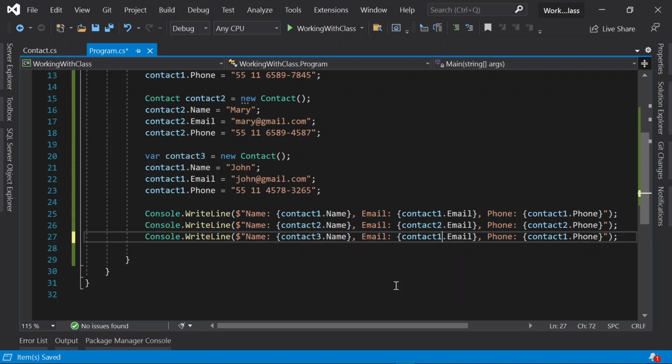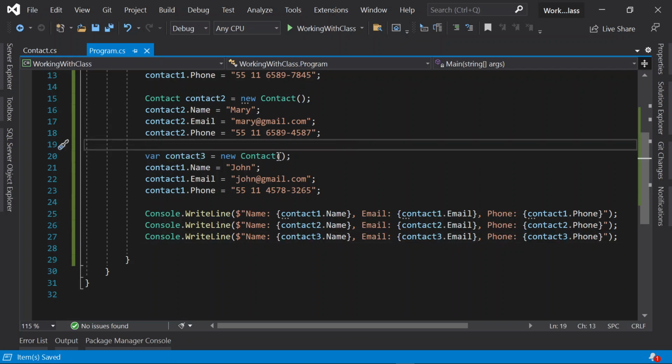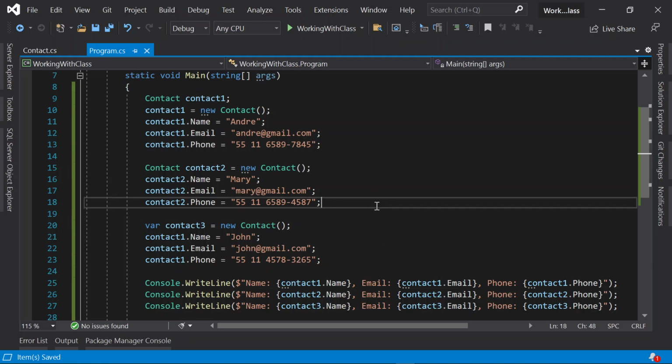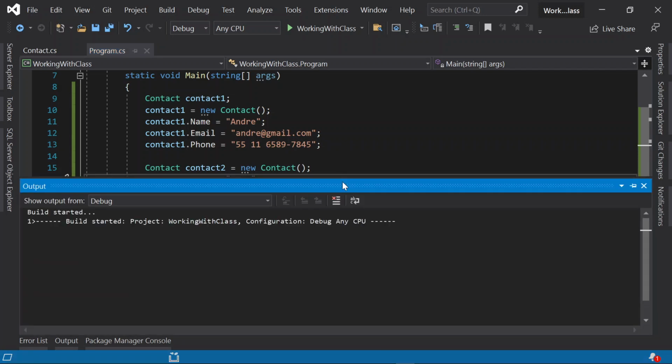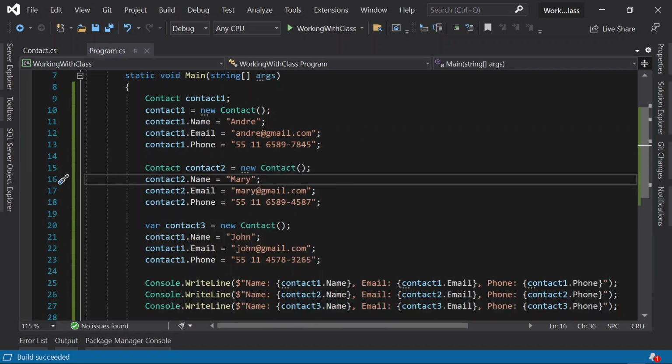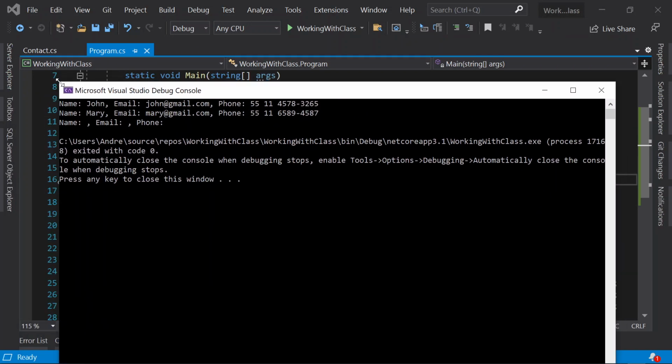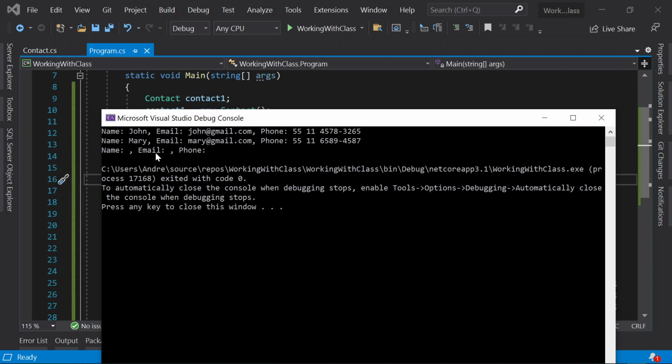Very nice. Contact 1, contact 2, contact 3. And if I execute, it should show the details from each of my contacts. So executing again and looking at the debug console, I received the first and the second, but I don't receive my contact 3.